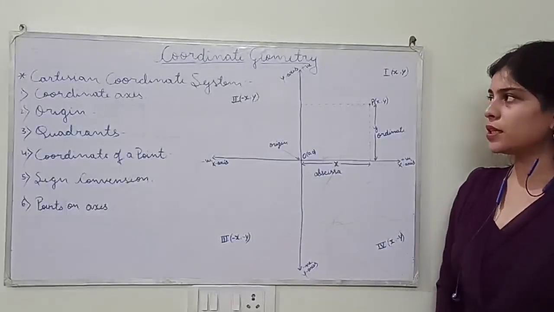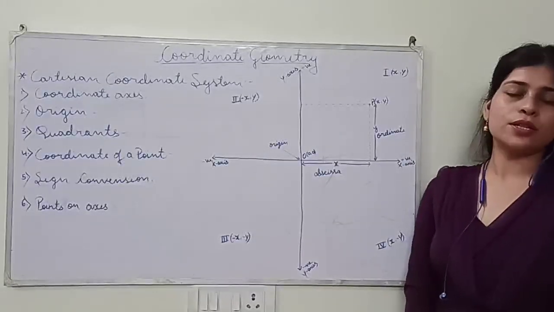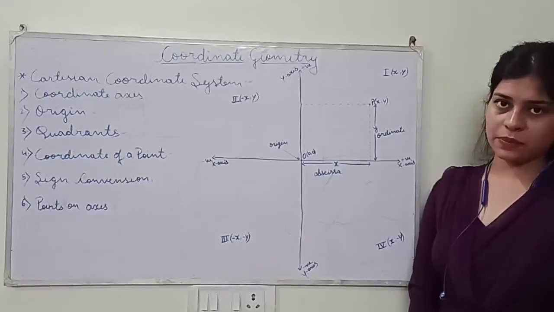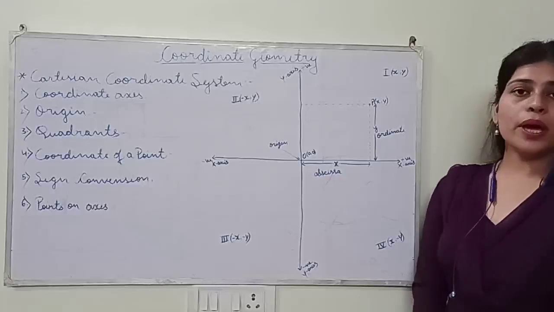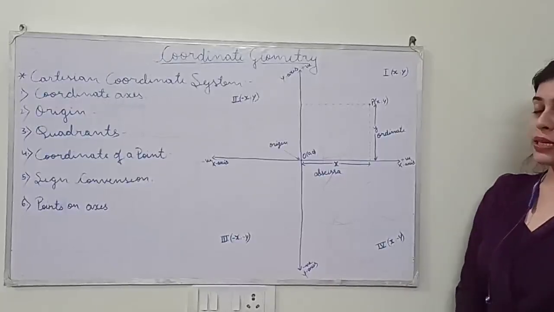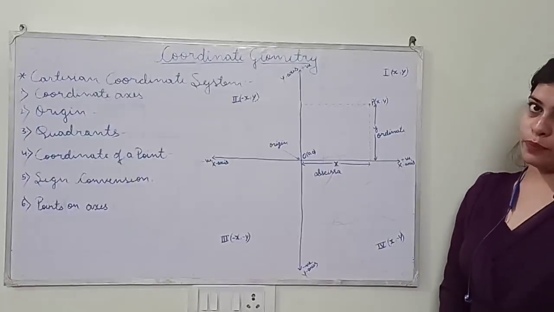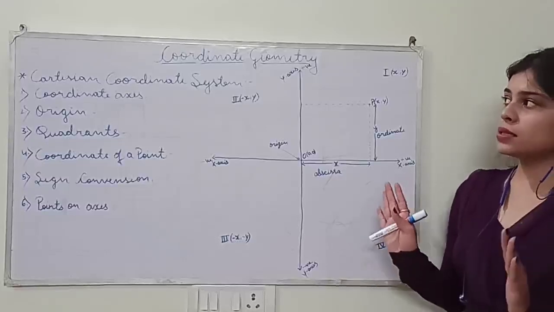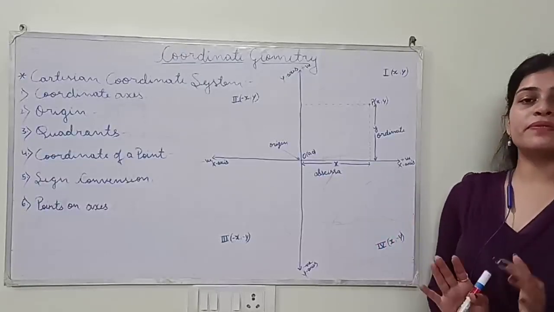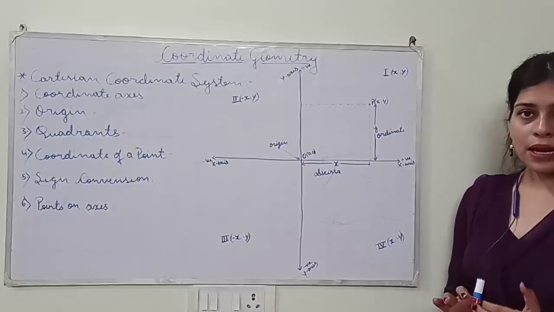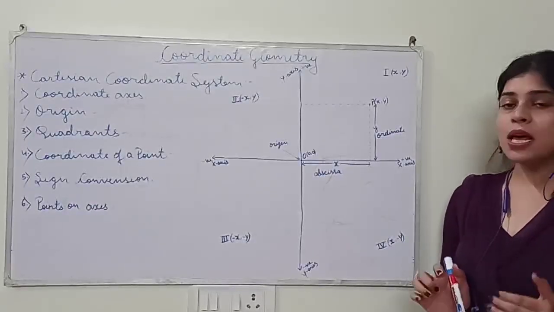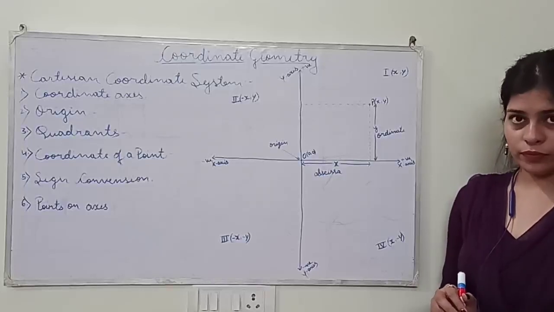Hello everyone. In this video we are going to start a new topic of class 10th mathematics, that is coordinate geometry, chapter number 7. Before getting into the topic, let us know why it is very important. This chapter is very easy as well as interesting. If we get the clear ideas and basics of the chapter, then it will be very helpful for us.